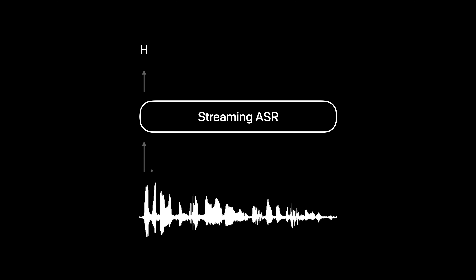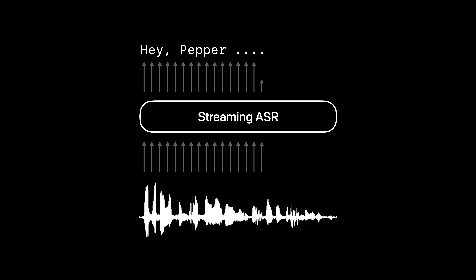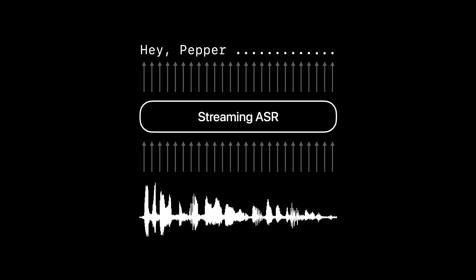The way Whisper works is in contrast to the majority of speech recognition systems for personal assistants, which do what's known as streaming or causal ASR — automatic speech recognition. When speech recognition is causal or streaming, as new audio data shows up, the model actively makes predictions with just that data, and future data won't change predictions from the past. This is not the case for Whisper. So we effectively have a model that's really good at telling us what you said, if we can somehow figure out when you said it — because if we can't, there's no way to clip the audio file for Whisper.